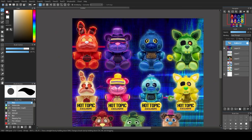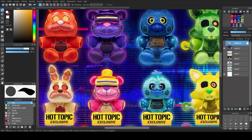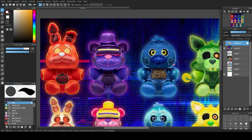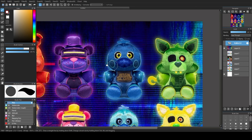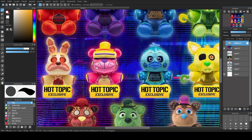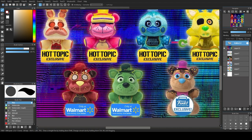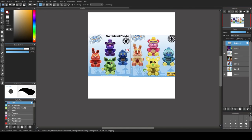I'm going to be explaining why there are four recolors of the originals. These are the four common plushies in the new wave: System Error Toy Bonnie, VR Toy Freddy, High Score Toy Chica, and Radioactive Foxy. At Hot Topic there are exclusives for each — all recolors — which have been getting a lot of hate. People are like, 'I have to buy a whole other set and they're barely different.' We're not talking about those other exclusives today, only these eight plushies.